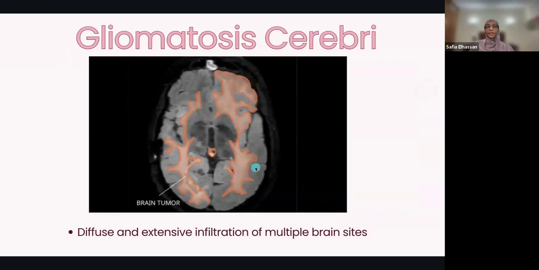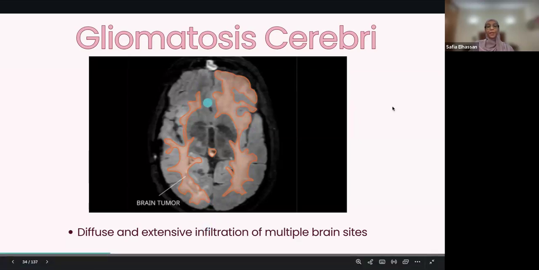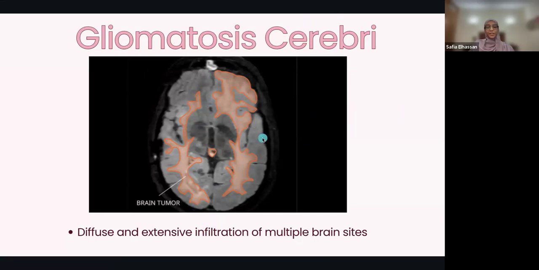And this right here is a gliomatosis cerebri. So gliomatosis cerebri is, again, another form of a very aggressive type of glioblastoma, and it spreads all throughout the brain. So here you can see that it covers almost through the entire cerebrum. This picture was not in your slides. I just added it to show you guys what it looked like.